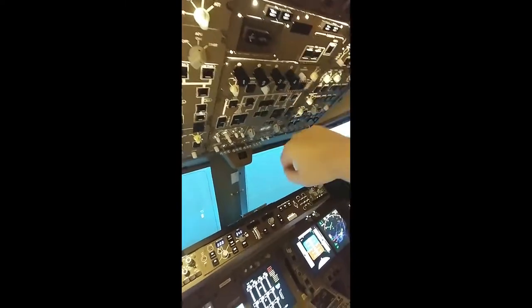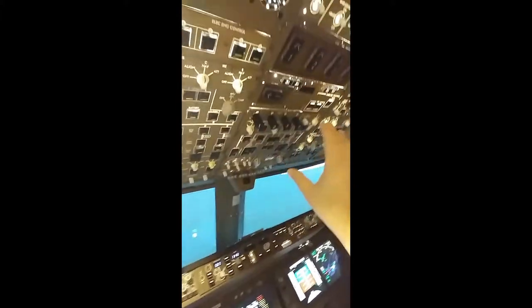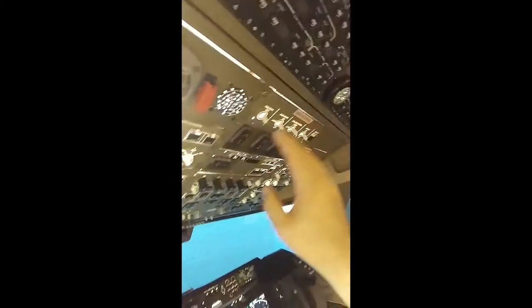not finished yet. Then of course we have the overhead panel, and here is all the controls for the lights and the engines, start the engines and the electrical. This is more considered like the electrical panel in your house. This is the electrical panel for the 747. And over here would be same as your house, as your fuse panel. These are your fuses right here, more or less, and the other controls in the back here. So there is an enormous amount of switches and buttons and so on and so forth.